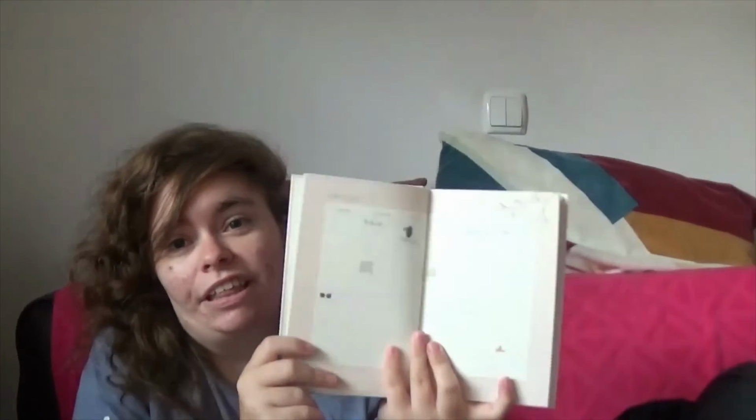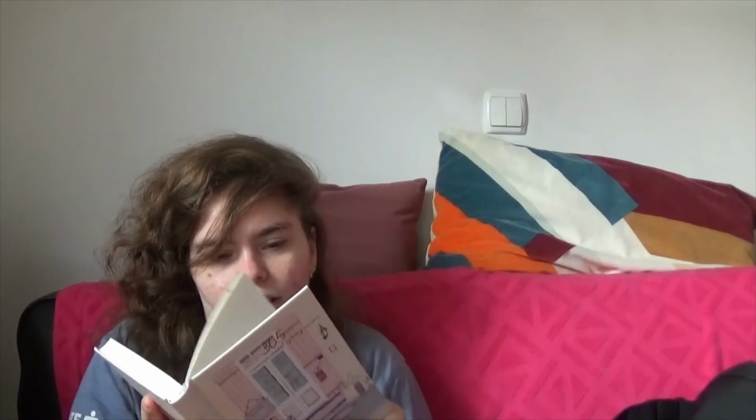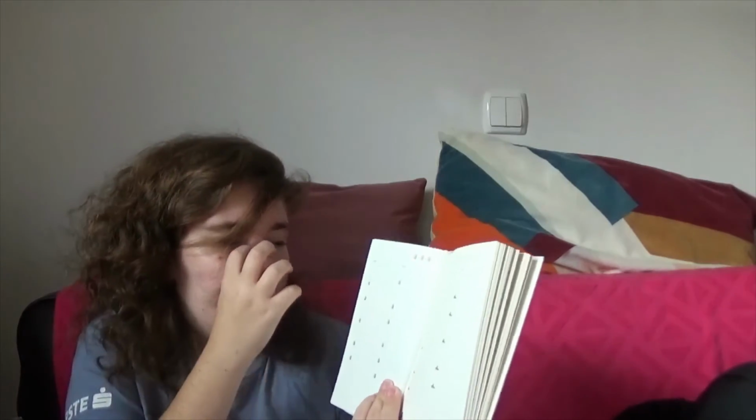So this has a yearly plan, but I won't be using it much. I only put pagan holidays in it. Then we have monthly spreads, where I circled months, but I won't be using them in that way. This planner was supposed to be for something else, but it will be for my college experience, mostly because of the daily plans. You have a lot of daily plans, and to-do lists, and you put in the date, which day of the week it is, what's the weather, and stuff like that.